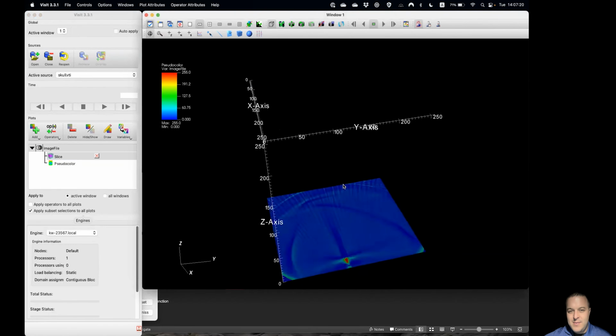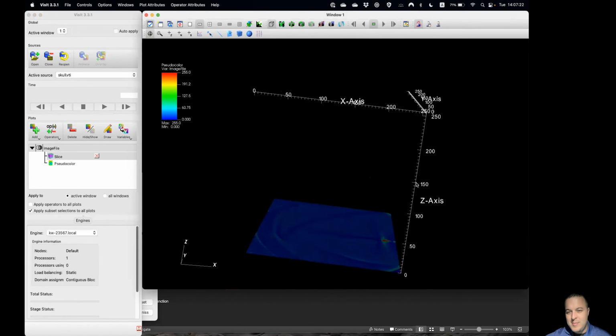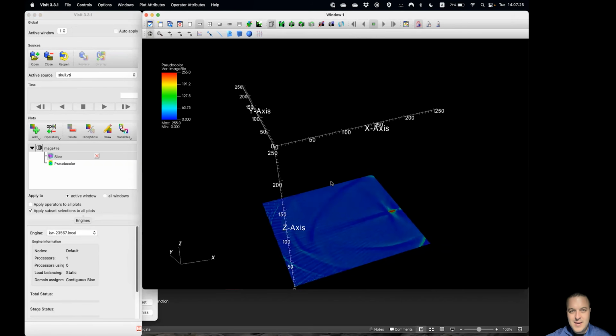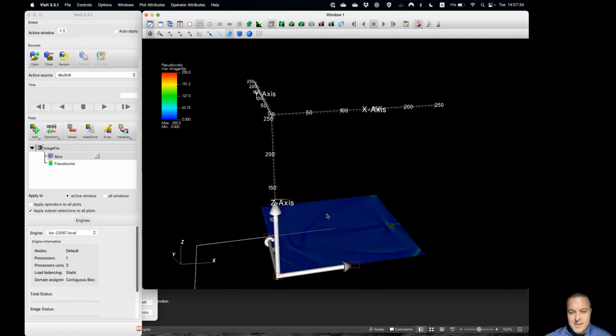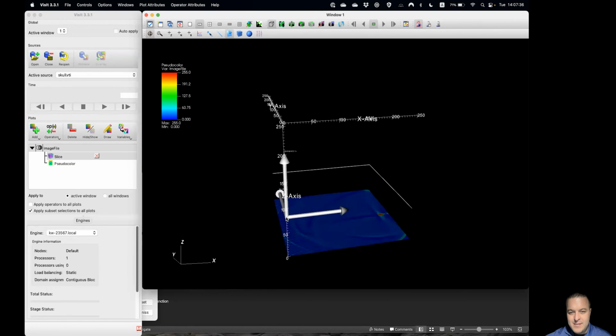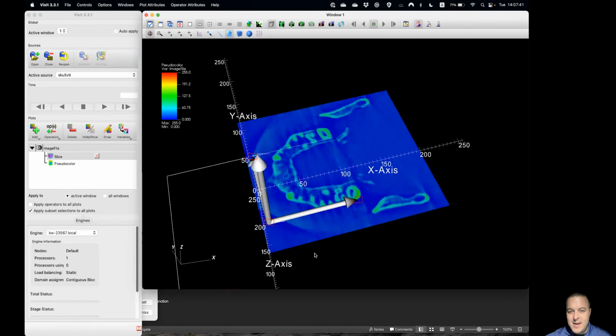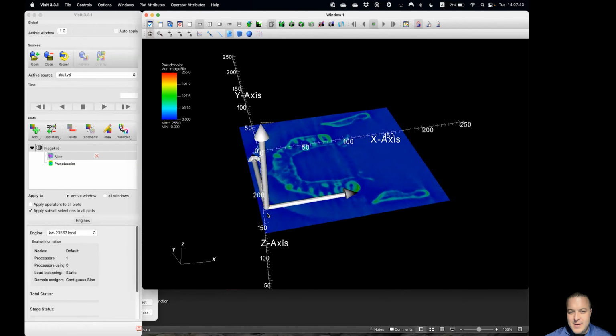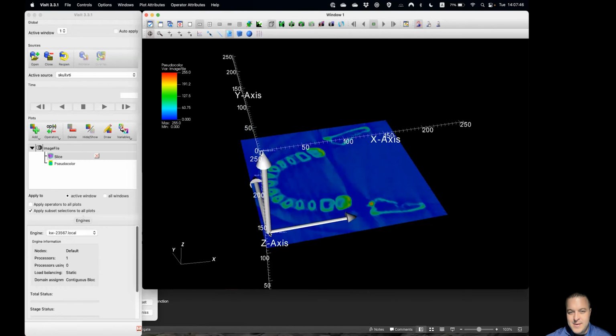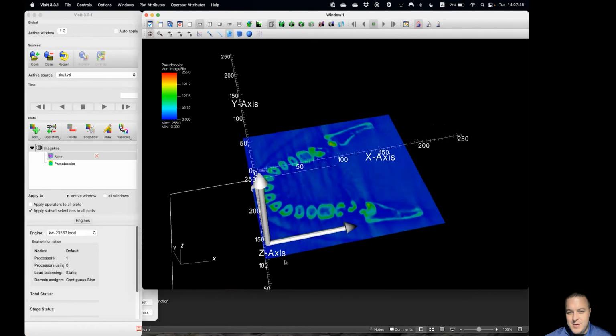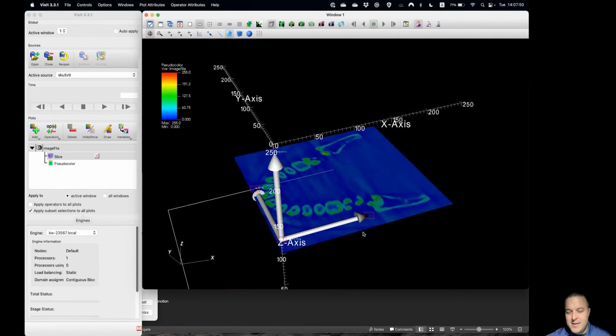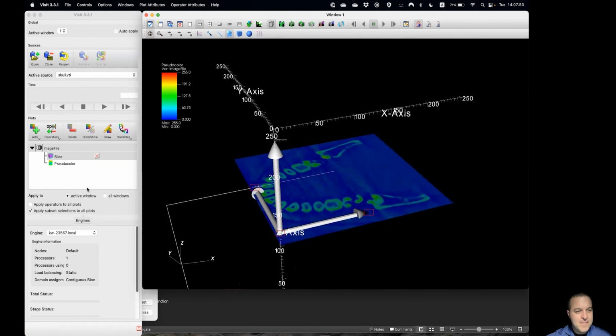And so now we can see that my slice plane is set up at the bottom of my Z-axis in 3D here. And we can actually interactively change this now by going up to our toolbar and clicking on the plane tool. And so this is nice. It allows us to move our plane interactively. So I want to move it up somewhere around the middle and see what we can start to see. And now we can see there's a little bit of the teeth there. There we go. Go down a little bit more. We're starting to pull out the teeth. We can see the back of the jaw. So we're getting a little bit more information now.